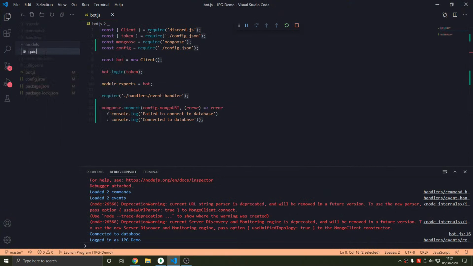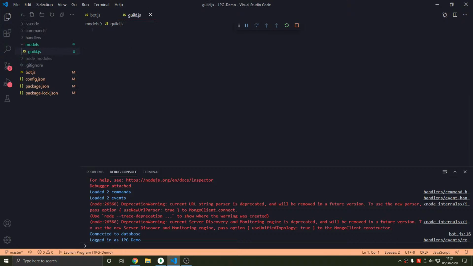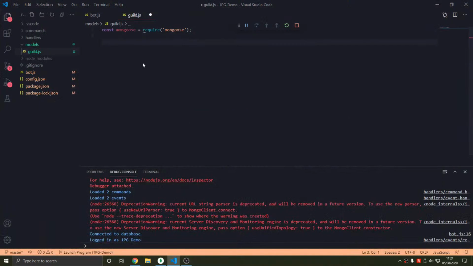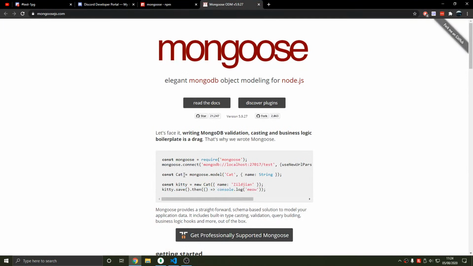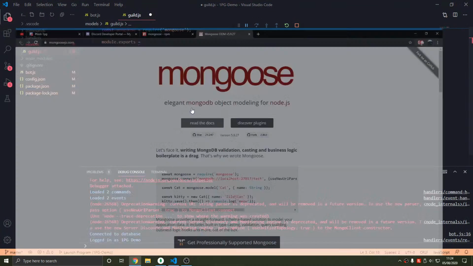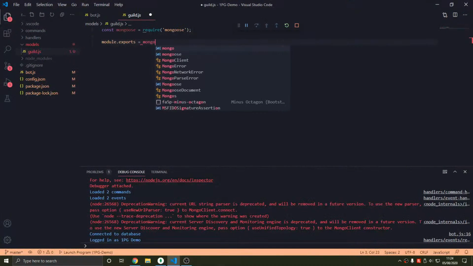So we're going to type guild.js here. Now guild.js is a model, but we'll get onto that in a minute. So we can just import Mongoose here, and then module.exports equals mongoose.model.